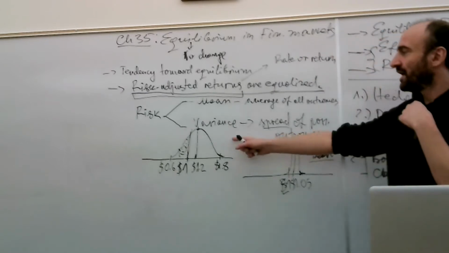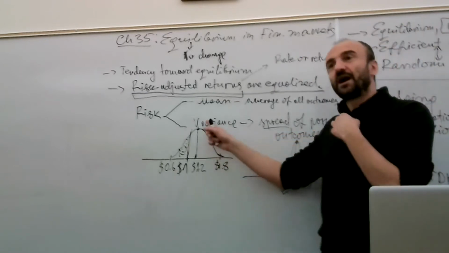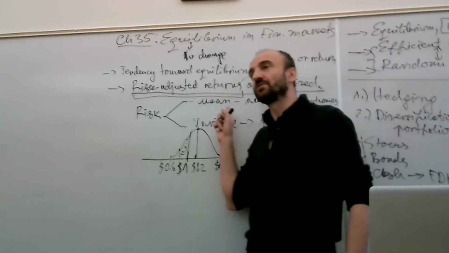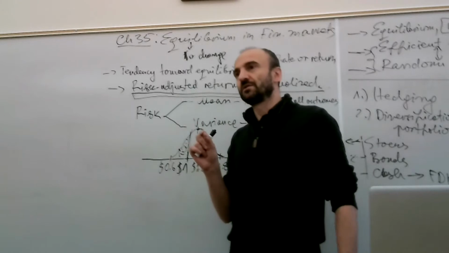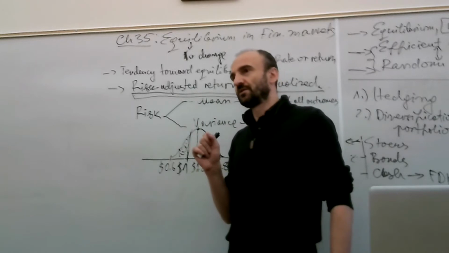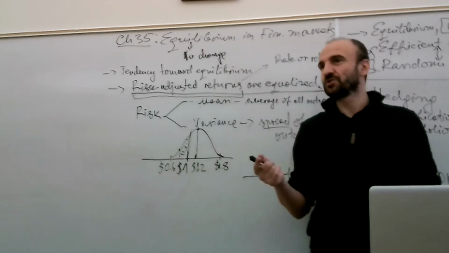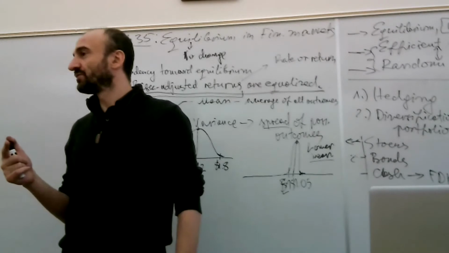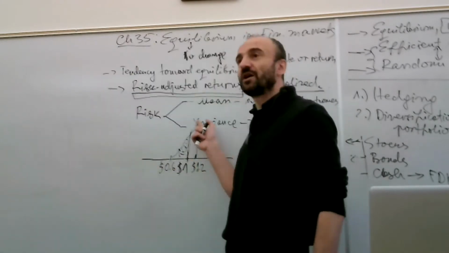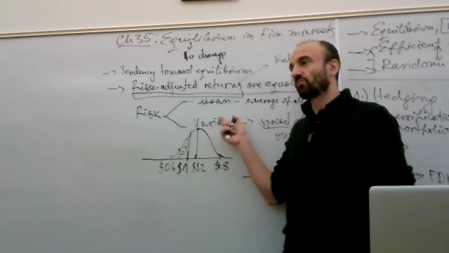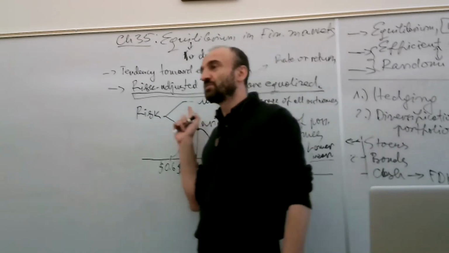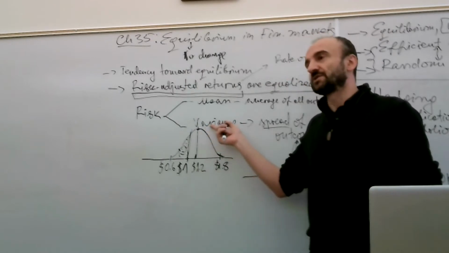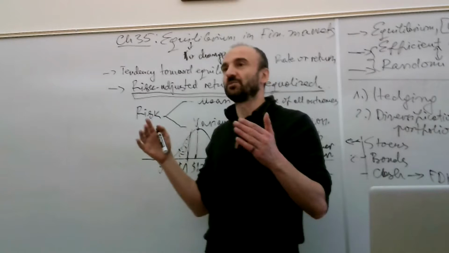So you have a very high mean value, very high promised or expected rate of return, and a very low variance. That means actually misperception of risk. People are thinking that something is very risky. How do we know that it's risky? Because it's a very high mean value. It's a misperception of risk in which people underestimate the riskiness of a certain investment. So that's not an equilibrium. That's not a sustainable situation.